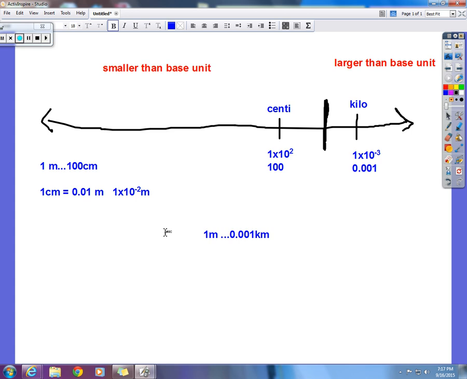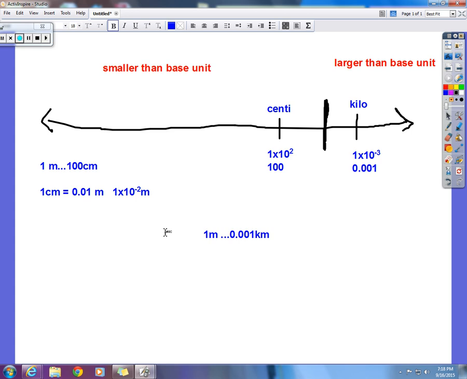And what I was saying is that in my number line, what I want you to do is to keep the base unit always 1. Because if you let the base unit be 1 sometimes, and other times you let it be 1,000, you get too confused in remembering, is the 3 on kilo supposed to be negative or is it supposed to be positive? If you keep the base unit as always 1, then those numbers never change. And it makes a lot more sense that way.